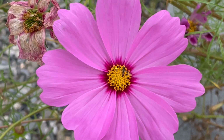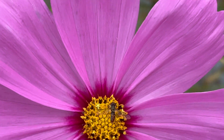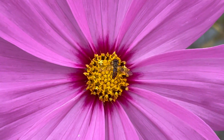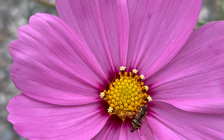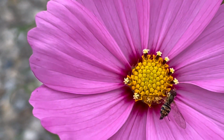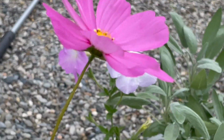I just love coming out and seeing the richness of this dark fuchsia throat on this flower, and I don't know if you can see down in there, but the bees just love it, and the stamens are flowering. So they get separate little flowers inside of themselves. Here's another one. Look at this. Look at the little stamens blooming. So this is going to seed, so I'll be able to get more seeds from these. Oh, but let me tell you, I have harvested so many seeds. I have envelopes full. I could literally start my own seed company at this point, you guys.